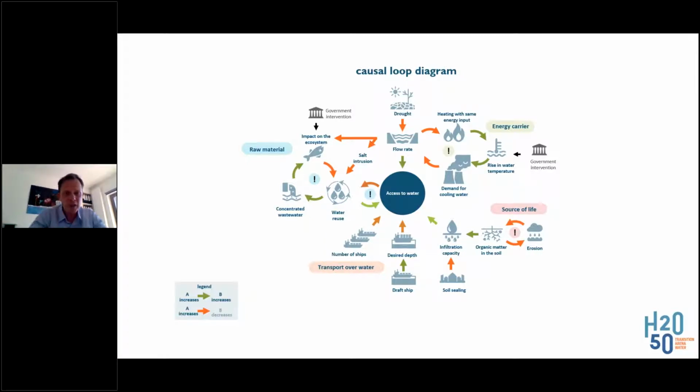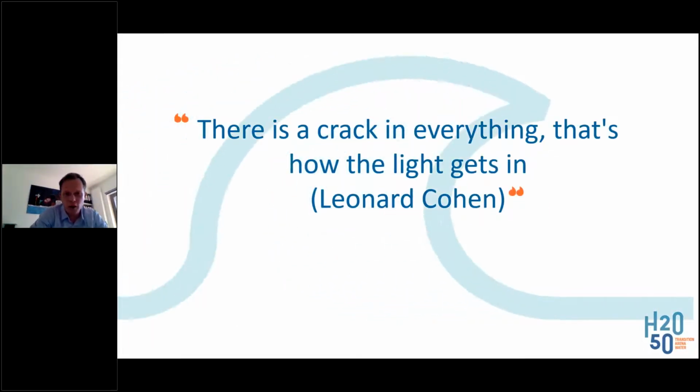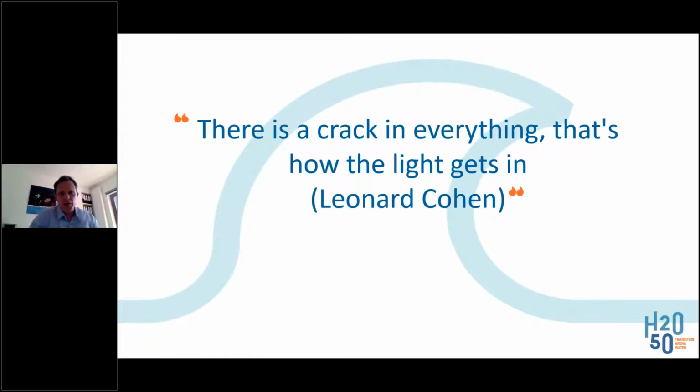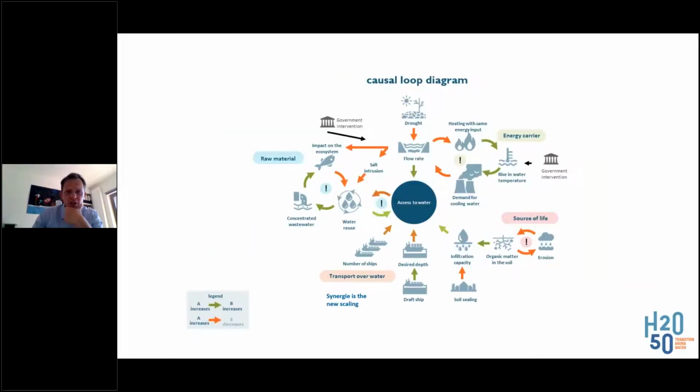It's not always very clear if you're going to take an intervention in one part of the system, how it will trickle through to the whole. And with this drought, we really saw that there are some design issues that should be solved. There I would like to quote Leonard Cohen, who says, there is a crack in everything. That's how the light gets in. So there's also an optimistic side to this story: by identifying these cracks, there are also opportunities that we can see as a basis to solve some challenging issues.